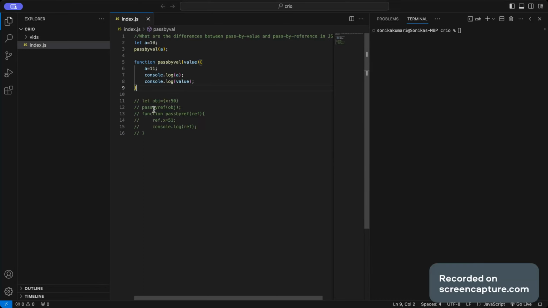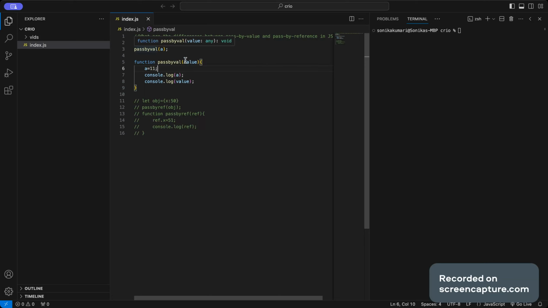Whenever we pass an argument to a function, and that argument is a primitive data type, then that argument is passed by value. It means that when the function is called, a new copy of that value will be passed to the function.